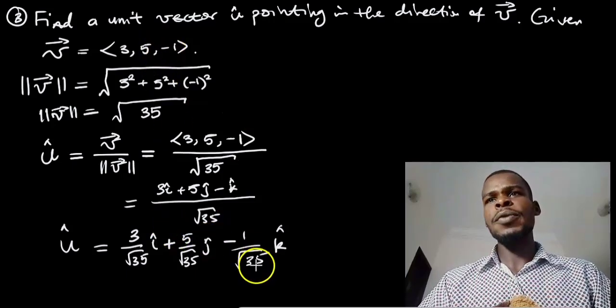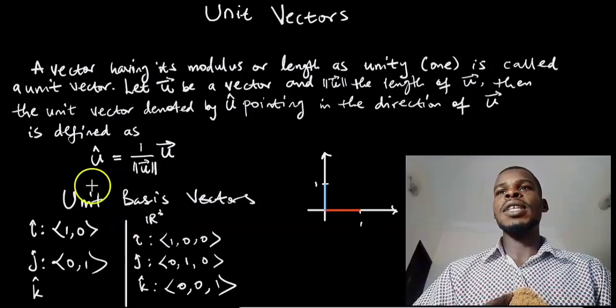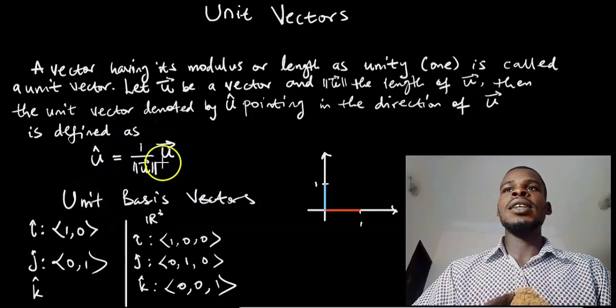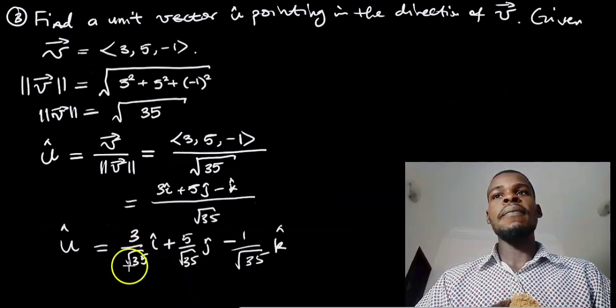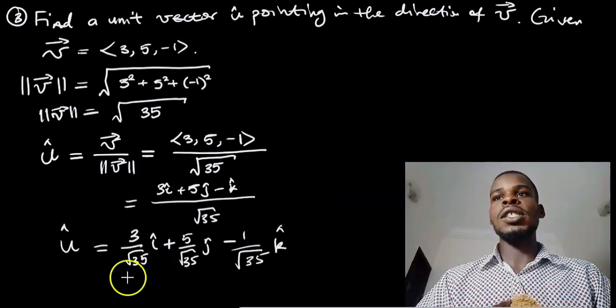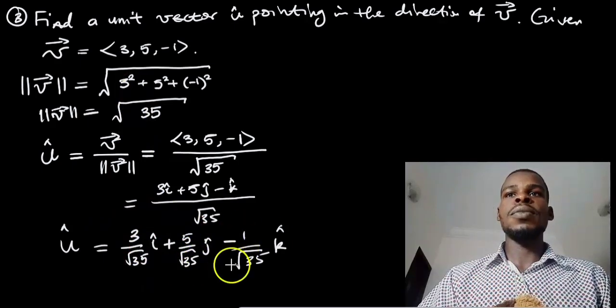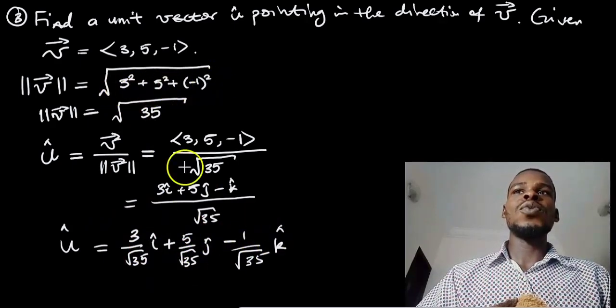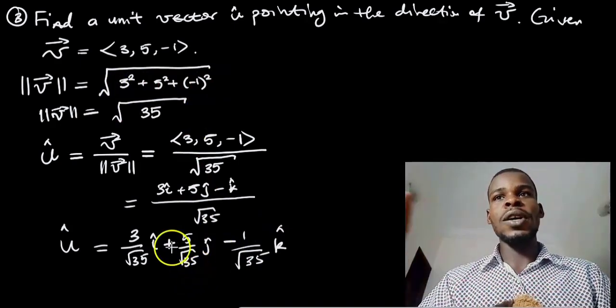You could ask, how are we sure this is a unit vector? Well, I already showed you from this definition that you could easily take the length of this and you will see that they will just cancel each other out and give us 1. But you could go ahead and play around with this. To know if the length is 1, just take the square root of this thing squared plus this thing squared plus this thing squared. And of course, from what we got here, you would easily know that when you sum them up, you're going to get just 1.